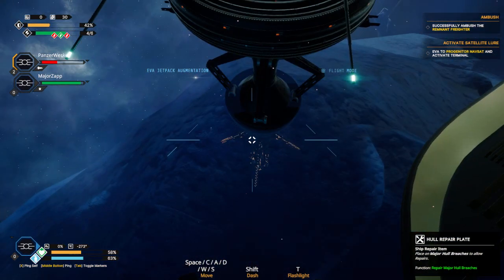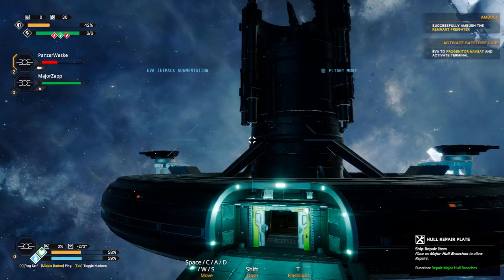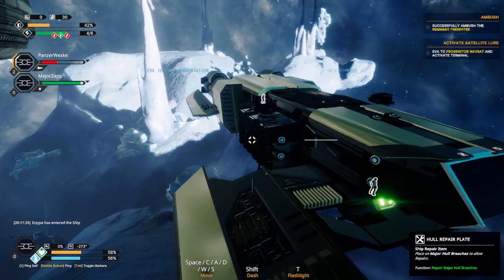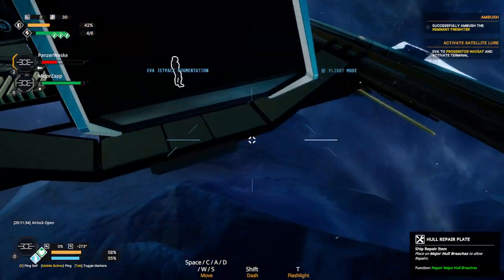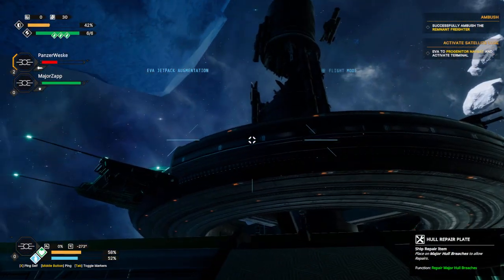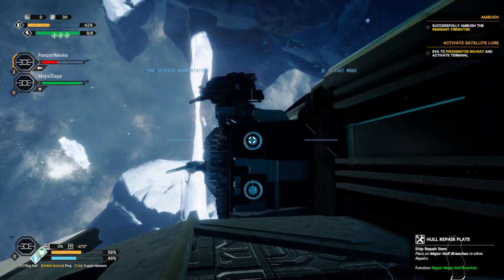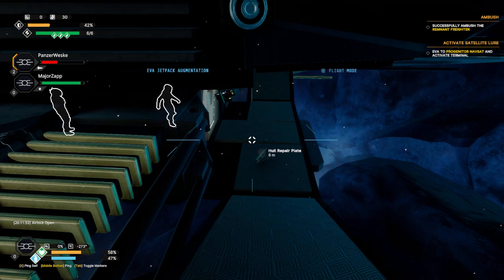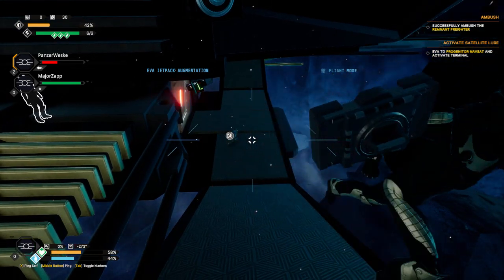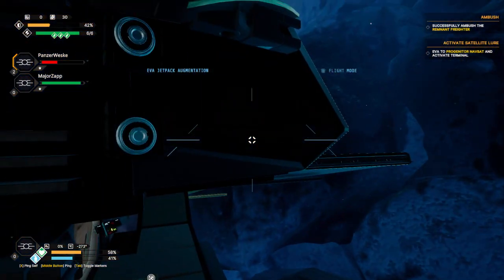Anybody in the chamber? There's a couple. Might have just been the one thing. I see a couple more. Y'all see those? Do we have any more repair plates? We had to. Right click when you are holding it. Then you drop it. F-type has left the ship. Airlock open. There's a thing right down here. Here it is.